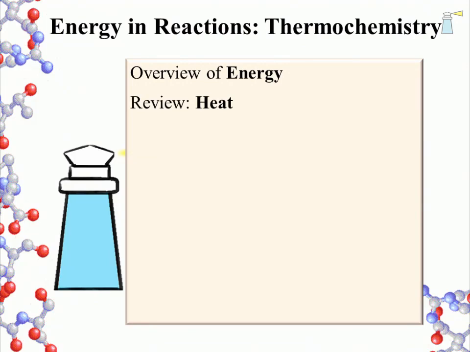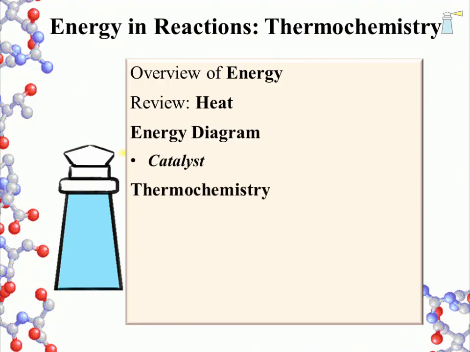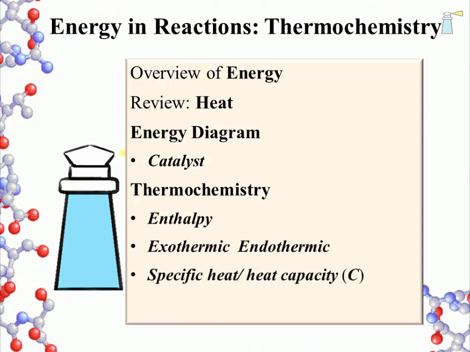A review of heat is given that leads to an examination of chemical reactions from the perspective of an energy diagram. This is a good place to discuss catalysts. The second part of the lecture is given over to thermochemistry. There's an introduction to enthalpy and a comparison of exothermic and endothermic reactions. Also covered is specific heat and heat capacity, with an application using a process called calorimetry.